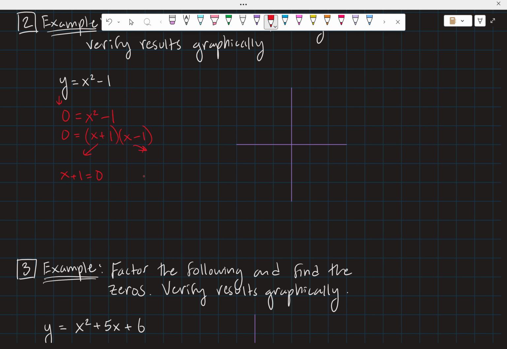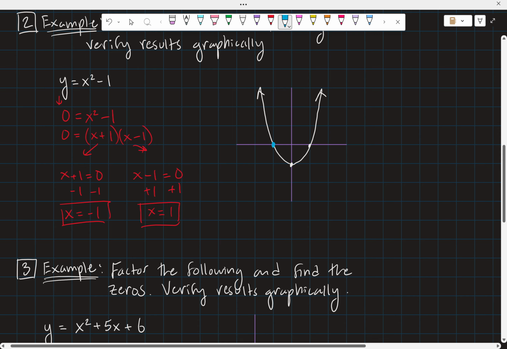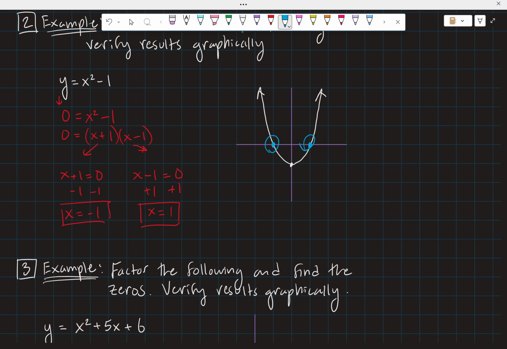All right, so we're going to verify this graphically. Our function is y is equal to x squared minus 1. As we can see, that's a standard quadratic equation, so it's going to be in the shape of a parabola, x squared, with a y-intercept at negative 1. It's going to look a little something like that. That's just a quick sketch. So where are our zeros going to be? Sure enough, at negative 1 and positive 1. There we have the zeros of that function. We just solved it graphically and algebraically.